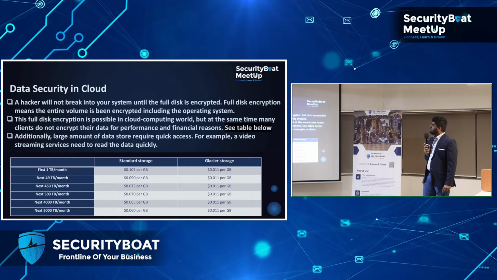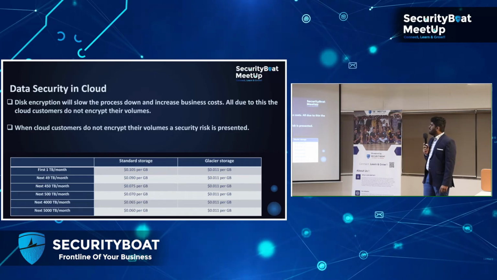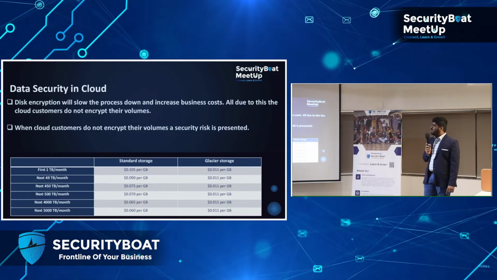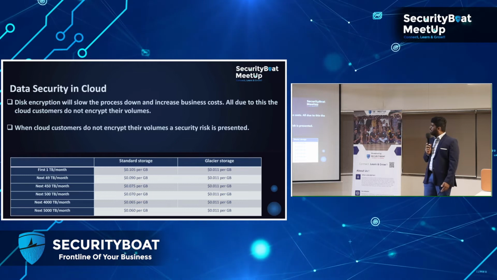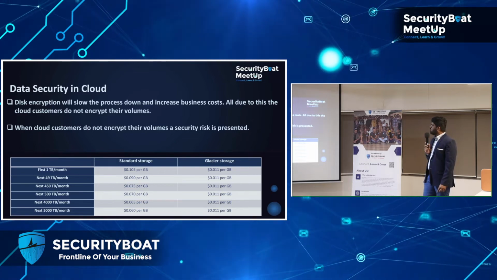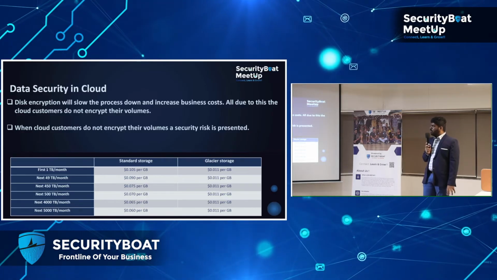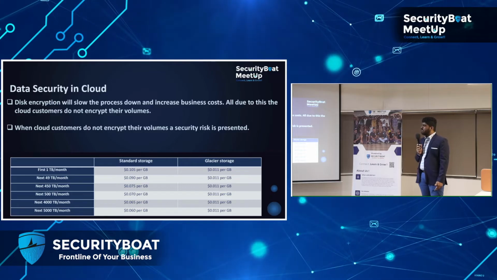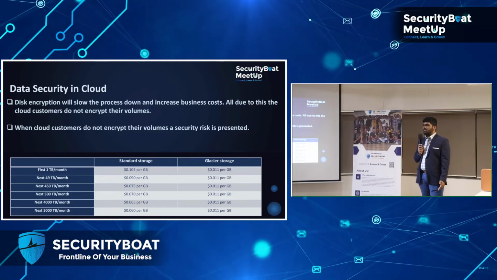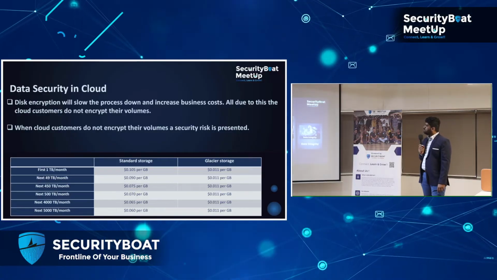We will move to the next slide. This encryption will slow the process down and increase the business cost. As I said, full encryption will increase the expense of your system and the business cost. Due to all this, cloud customers do not encrypt their volumes. And obviously, when the cloud customer does not encrypt the volume, there is a security risk, meaning there is a chance of attack on your system and on your cloud accounts. So we'll move to the next slide.